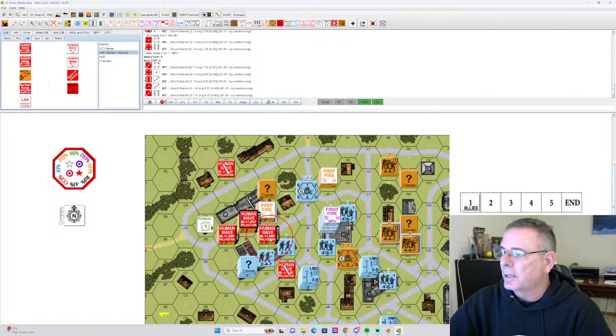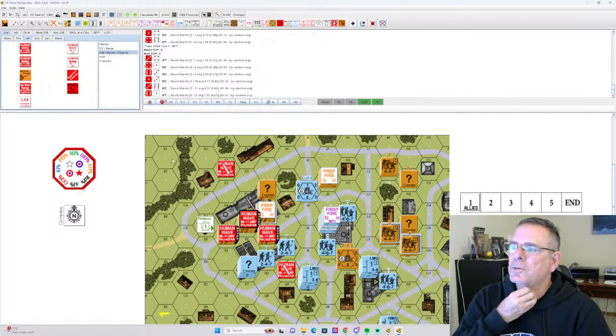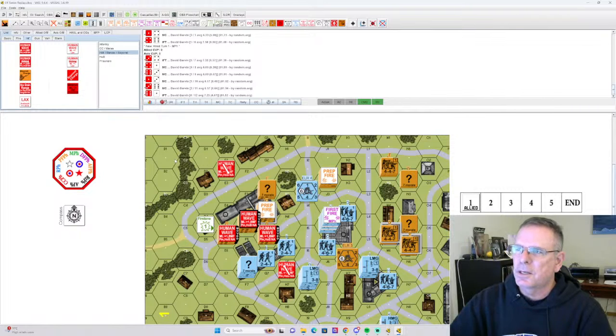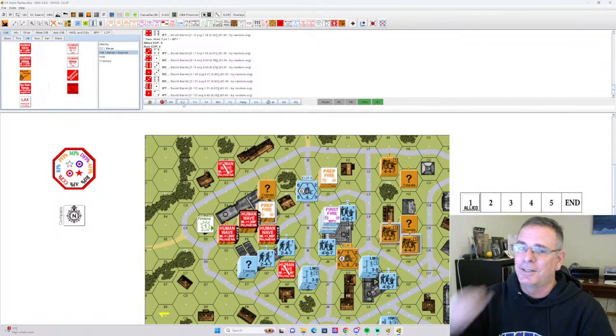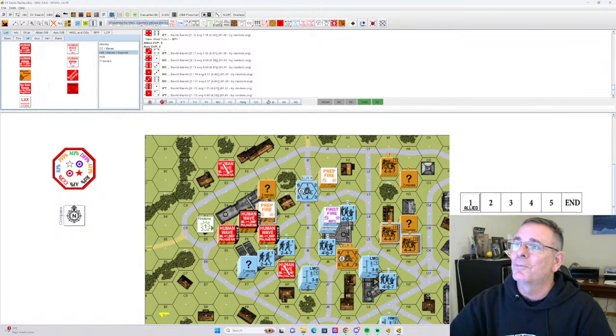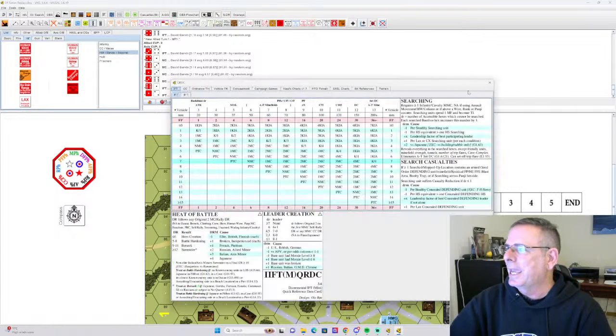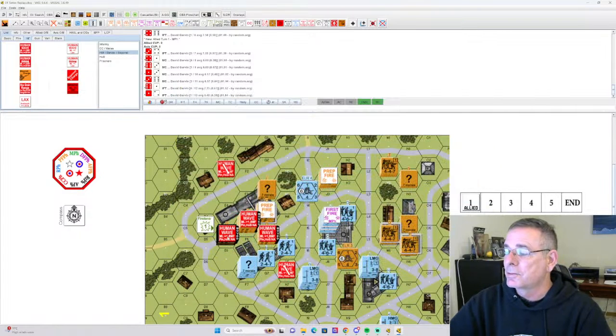But there's the fire lane here and here. So there's a 1 minus 2 and a 1 minus 2. I'll do the closer one first. Goes 7 minus 2 is a 5. I believe it's a pin task check, and they are immune from that. That's correct, the pin task check, so I don't have to roll it. 1 minus 2 here. Bad. 3 minus 2 is a 1. 1 on the 1 column is a K/1. So they did cause some casualties here.